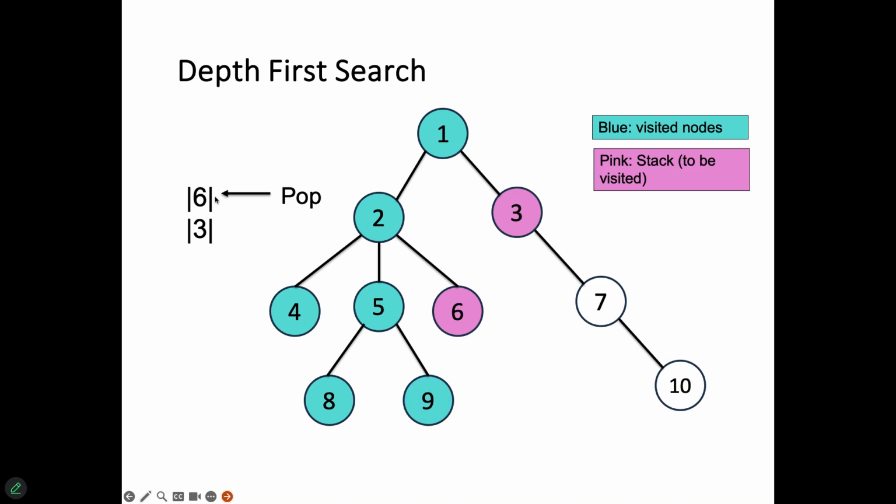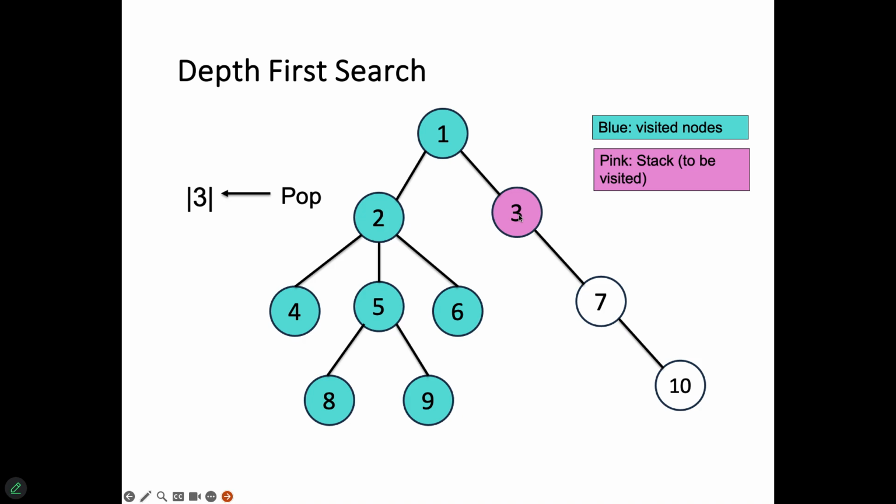So we pop 9. Again, there is a dead end here, right? We cannot go any deeper, so we have to backtrack. So we backtrack to 5, right? And we visited 5, so again we have to backtrack. So the next place to go is 6, and it's actually the one on top of our stack, right? So we go to 6 now. And then again, we have visited 6. There is no place to go from here. We cannot go deeper. So we backtrack, and then we go to 3.